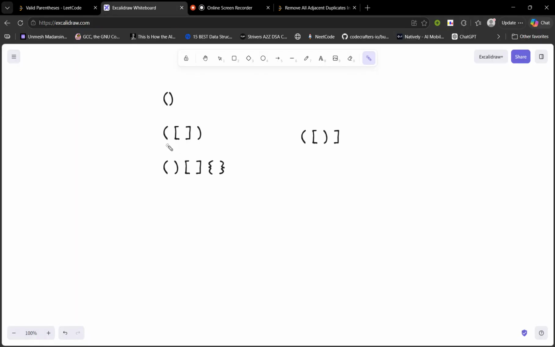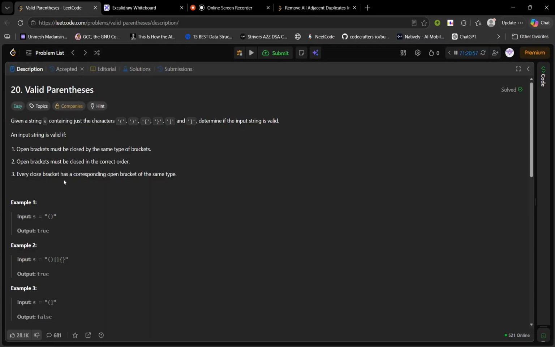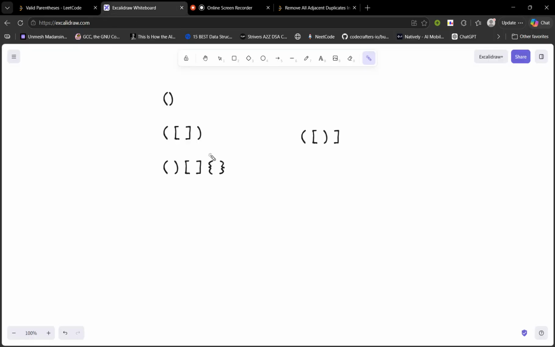Here the order is also correct, as first round then square then round. This square is being closed by this and this round is being closed by this, so the order is also correct. Now, every closed bracket has a corresponding open bracket of the same type. That is true, so this is also true.